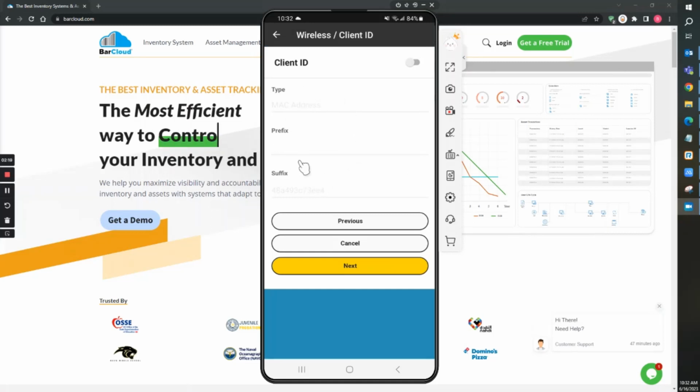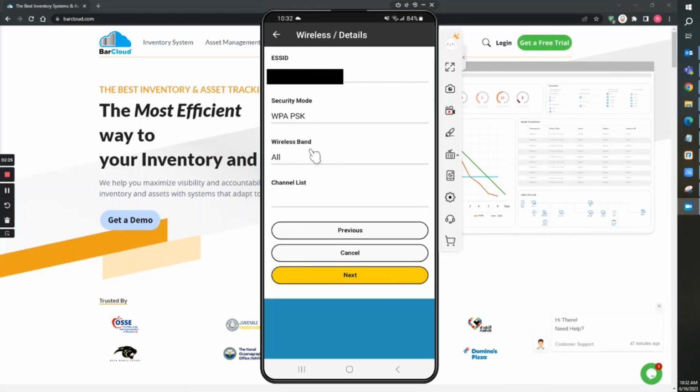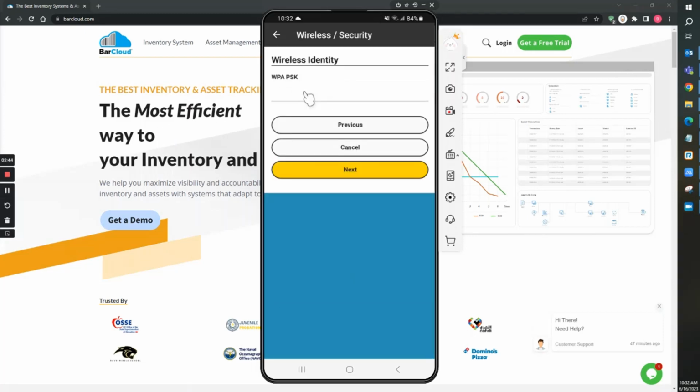You don't have to go through and set up the additional type and prefix and suffix and everything like that, but you are welcome to if you'd like to. You do need to make sure that you put in the correct connection. What is the network that you're connecting to, the connectivity mode, and on the next page here, we're going to be putting in the actual wireless password. So with this, I'm going to cut away and then join you back here in a moment.